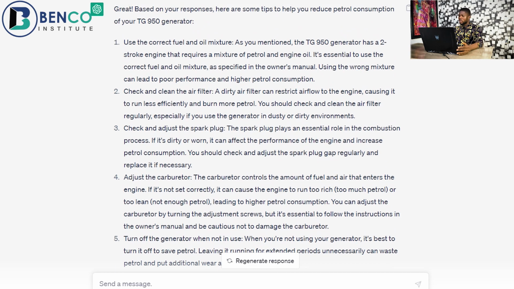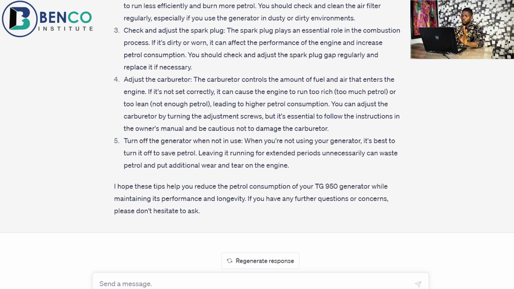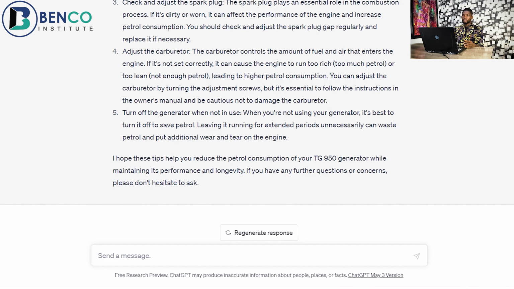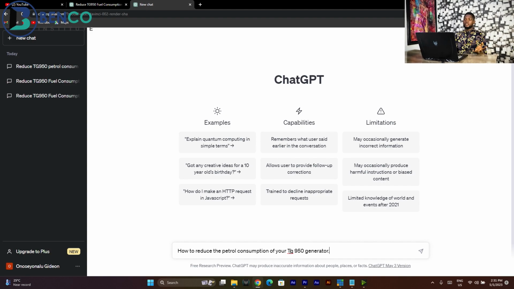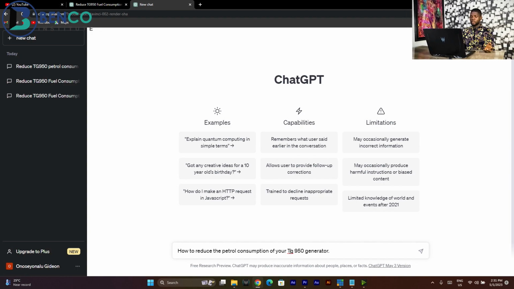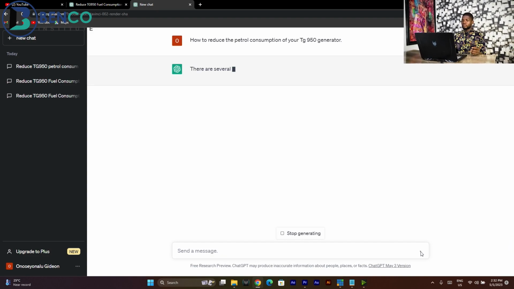So we've gotten these tips with this particular prompt I use for ChatGPT. Let's compare this particular prompt to the regular prompt and see why our prompt happens to be the best. Let's go on a new chat and check this. This is a straight to the point question. We didn't add those tweaks we added to our previous prompt. This is how most persons use ChatGPT. Okay, let's see what ChatGPT has to give us.